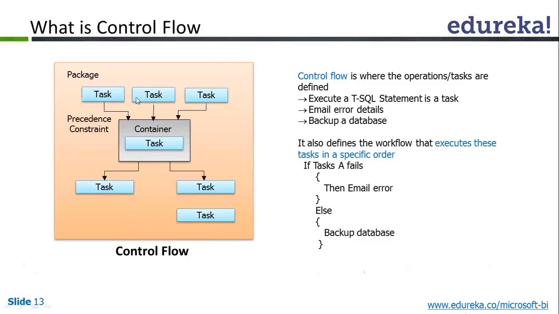We are doing several tasks, 3 tasks in parallel, and once the three tasks are completed, execute one container, say a for each loop container, and do one task. And once this is completed, do these 2 things in parallel. Just go here and just go here. And when the whole process is running, run this process and this in parallel. So this is how we can define a flow chart. You'll understand more about it only when you work on it and develop an SSIS package and execute it, right? This is the theoretical concept.